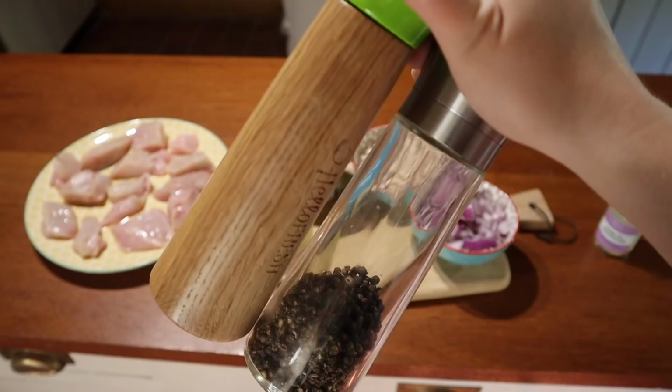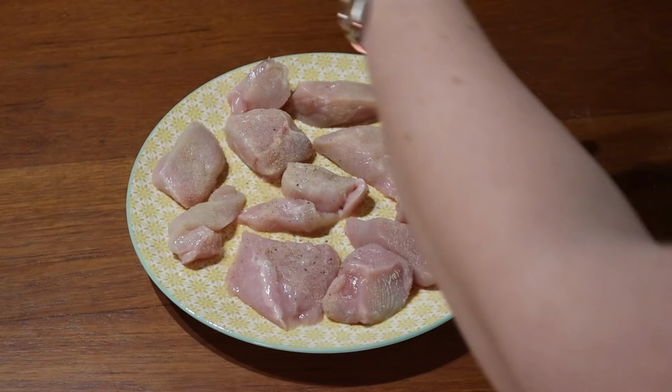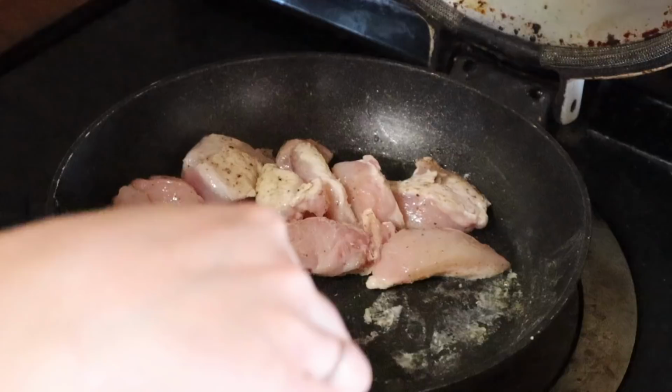So all you are going to need is some diced onion, some chicken breasts of your choice. We've got diced chicken breasts, some chicken stock, some creme fraiche, some garlic seasoning, mushrooms, and I'm just coating the chicken first with the garlic and salt and pepper to give it a really nice, good seasoning. Then I'm going to pop my chicken into the pan, make sure all the chicken is cooked really nicely and it's got lots of nice flavours to it.